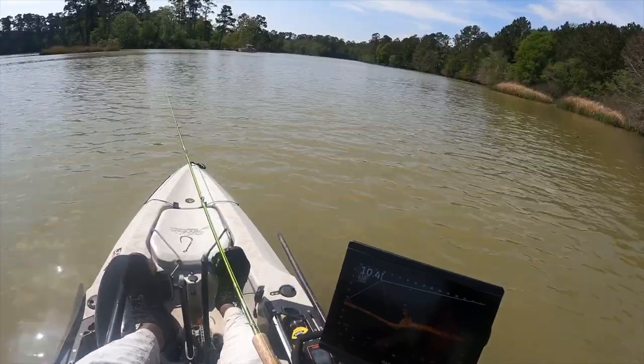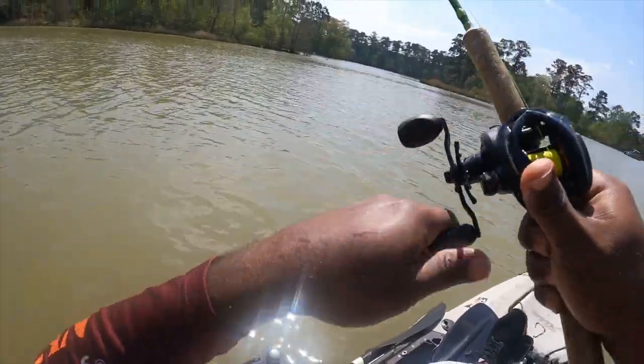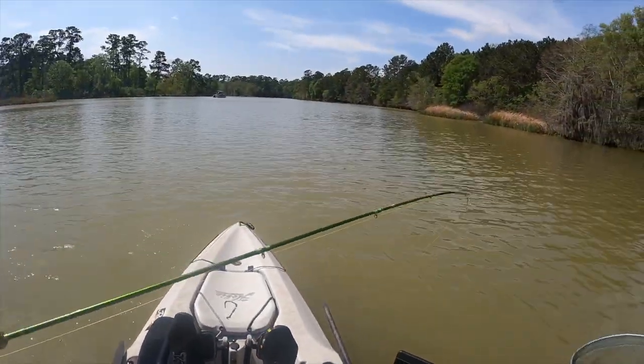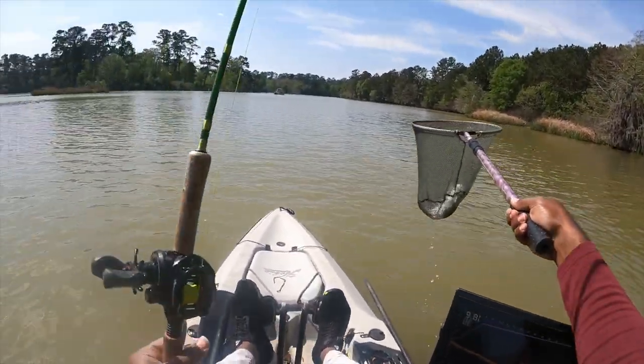Got one coming. Got him. That's another slab, folks. That's another slab crappie. And he is fighting pretty hard too. Get over here, buddy. He ain't as big as the first one, but that's another hog, y'all.